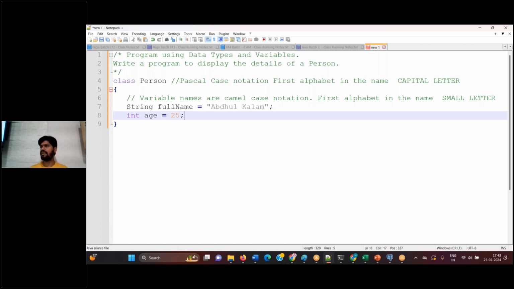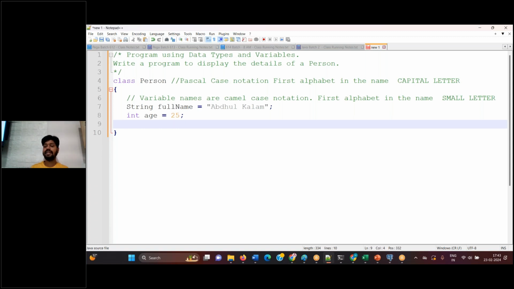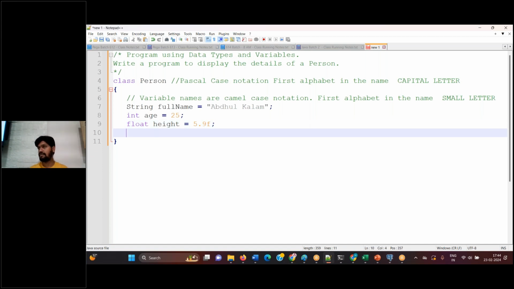Next, float height is equal to, let's say 5.9f.